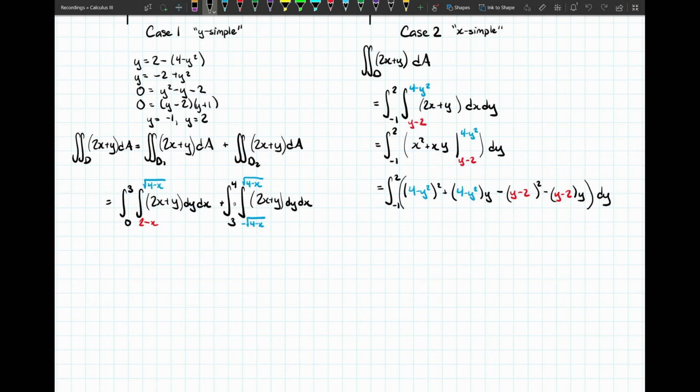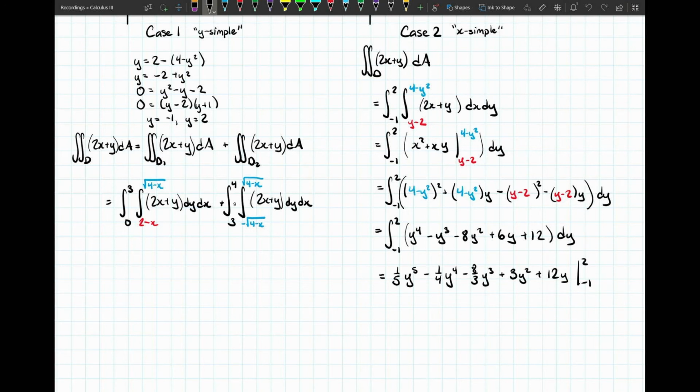From this point, we'll have to try to look for an antiderivative with respect to y. That's not going to be exactly a lot of fun in its current form, so I would recommend expanding the entire expression out. That leaves us with a nice polynomial, and we can find an antiderivative with respect to y and evaluate the definite integral from y equals -1 up to 2. After a whole bunch of power rules, evaluating the expression at 2 and -1, finding the difference, gives us 477 over 20 as this volume.